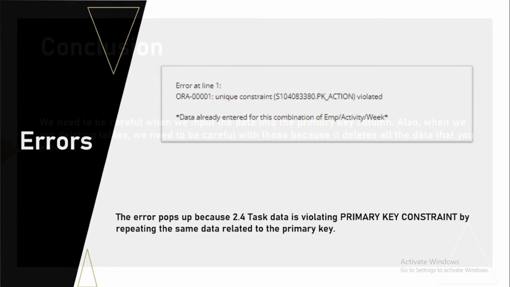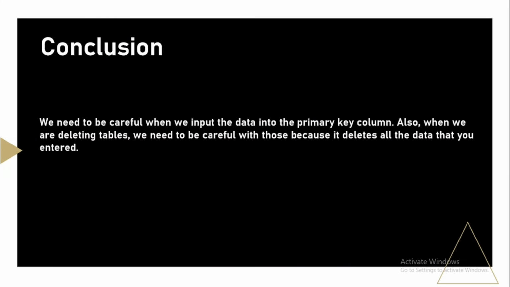Here is the summary of this discussion. We have to make sure we are deleting the table that we want, because after dropping a table we can't recover the data. Also, we need to have a better understanding of child and parent tables to drop tables. Also, when we are entering data into the table, we need to make sure we are not repeating the same data in the primary key.